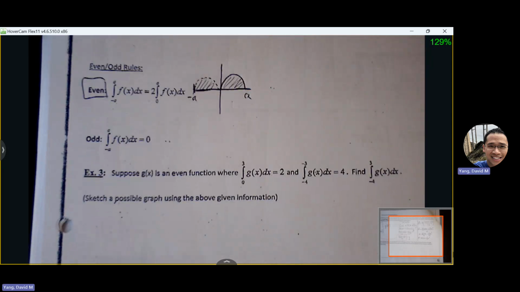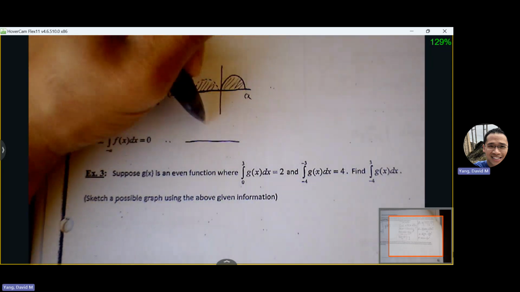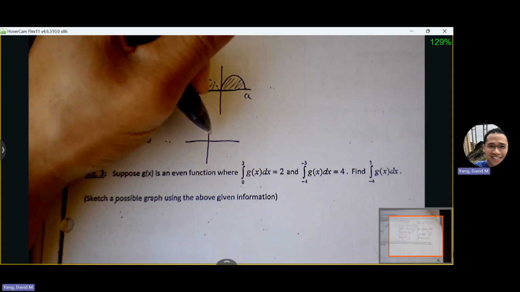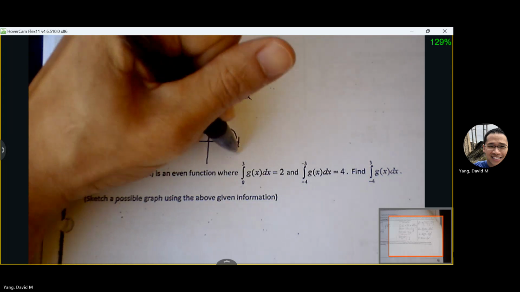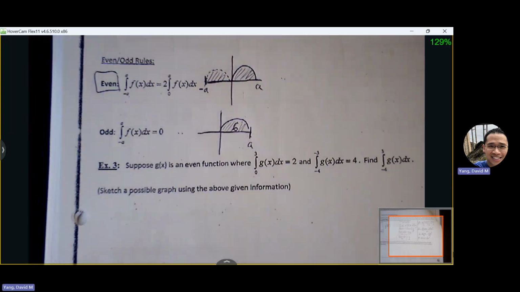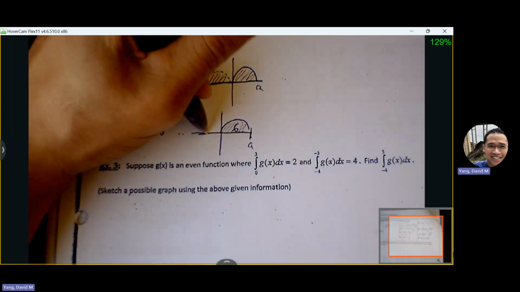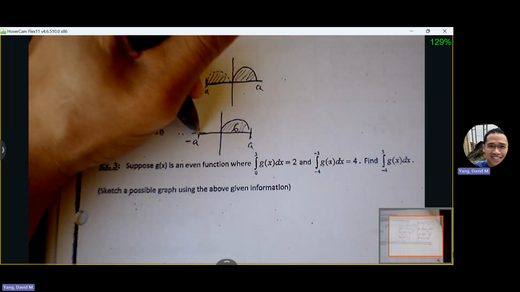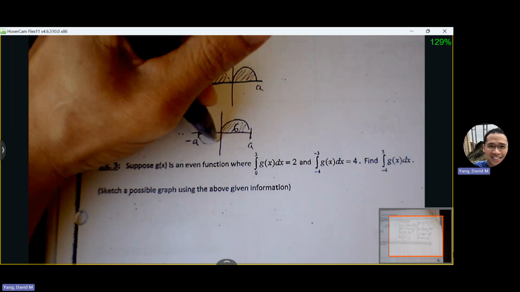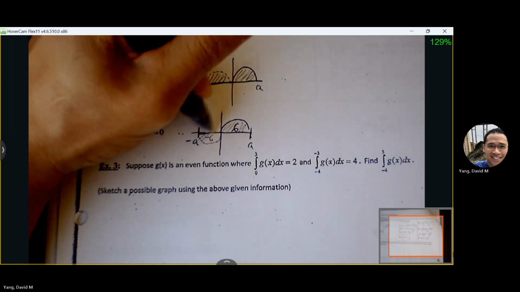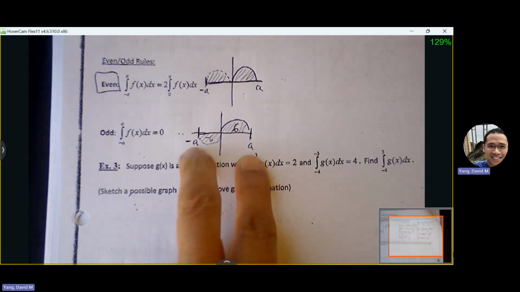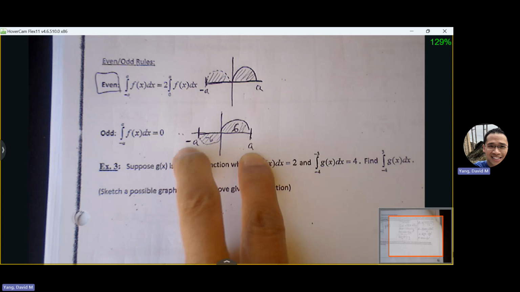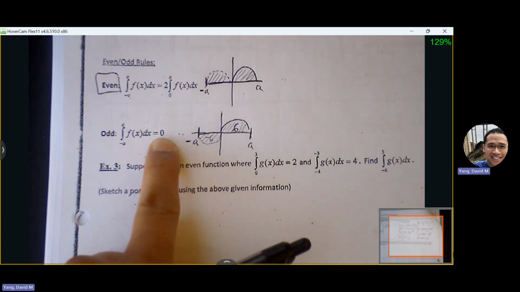And an odd function is going to be equal but opposite on both sides of the y-axis. So let's say there is a region from 0 to a that ends up giving us a displacement of 6. Then, as long as I'm the same distance away from the origin as on the other side, I'm going to get equal but opposite displacement on the other side, which means that if I were to add up my regions on both sides of the y-axis, the same distance away, I'm always going to get 0.